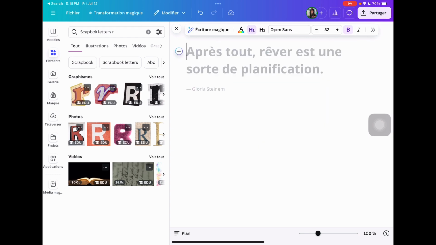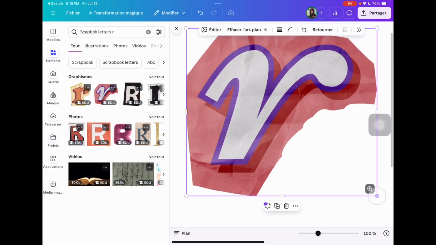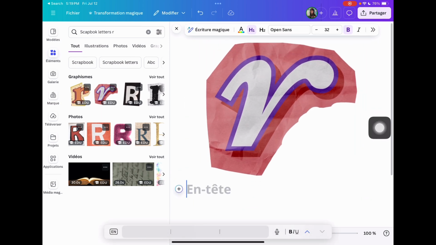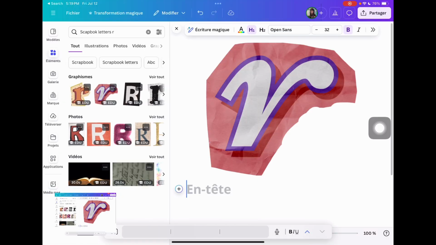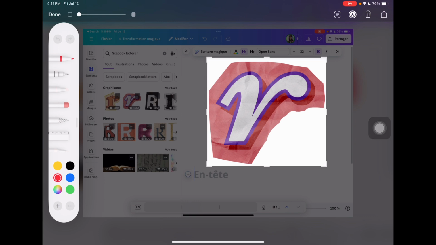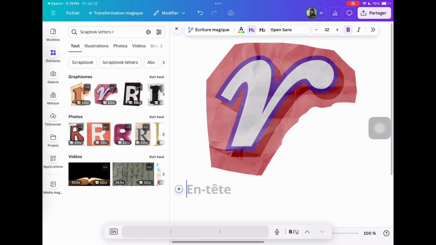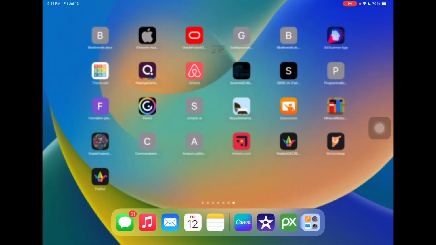I erase this one out of my page to make things easier. Pull over the next letter that you want. You can shrink it a bit if you want to see it better. Click on the white part to get rid of the purple line and screen capture that. There we go. So keep going until you have all the letters of the word you want to create and all the objects that you want to save.